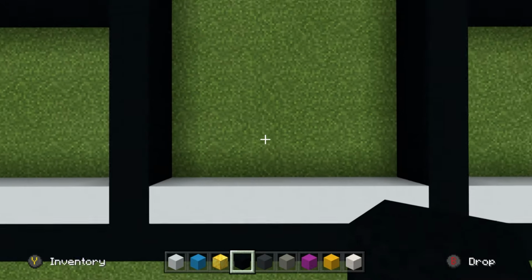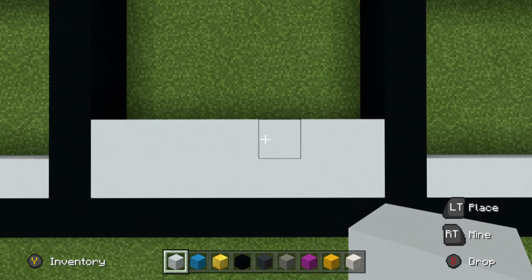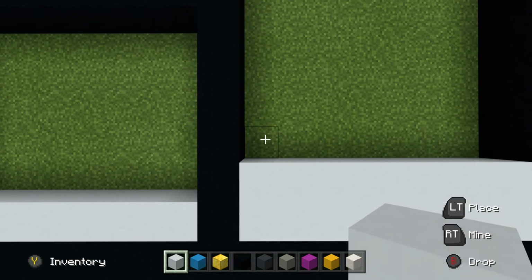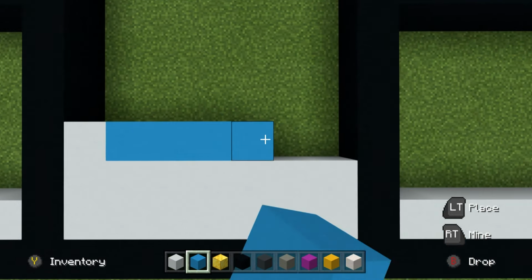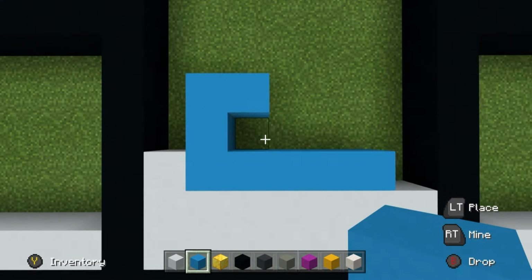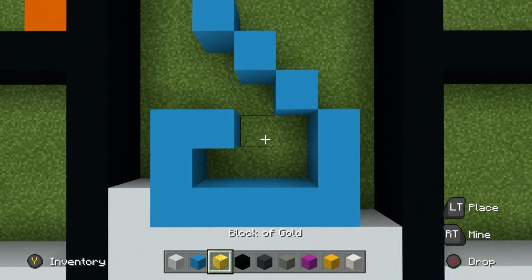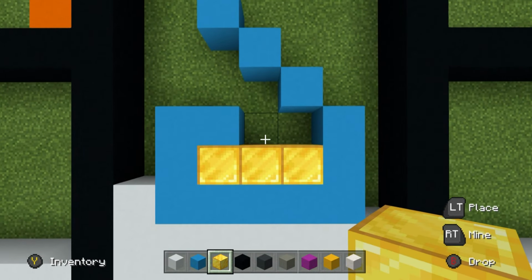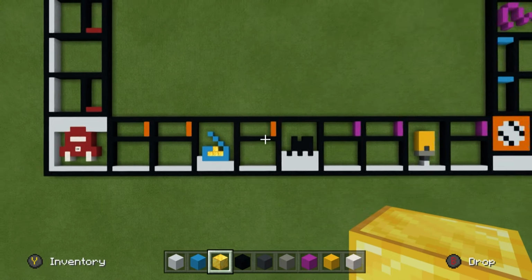This is the last tile of this side. We want to place a row of white concrete across the bottom like this. On the left, we want to place a white concrete. We want to place a row of 1, 2, 3, 4, 5 light blue. Take the left side, extend up 2, in, take the right side up to 3 diagonals like this. Gold inside the chest, take the middle, place gold, and we will have something that should look like this. So this is this side.